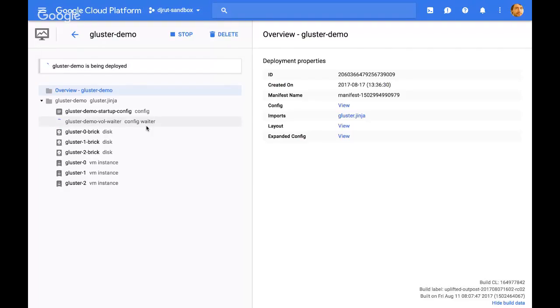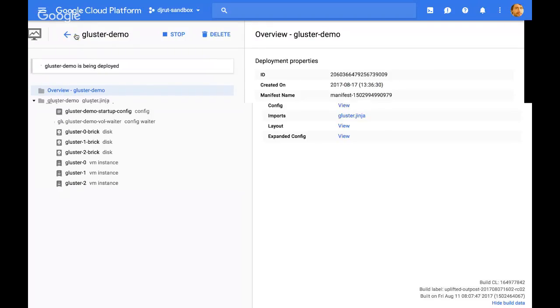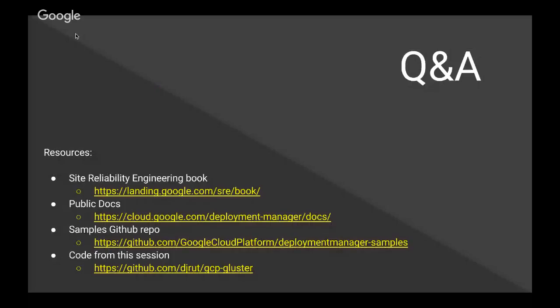Well, what I suspect has happened is that I didn't clean up my previous deployments, and they were using the same host names. So what you were seeing there, I think it was failing because there was already an instance with that name. It would have actually worked if I'd taken the time to delete all of those previous deployments. Right. I think Priyanka was going to ask another question.